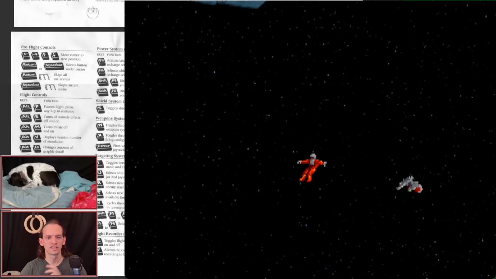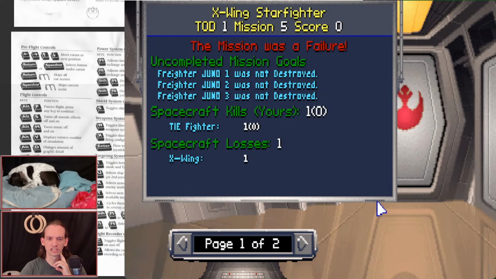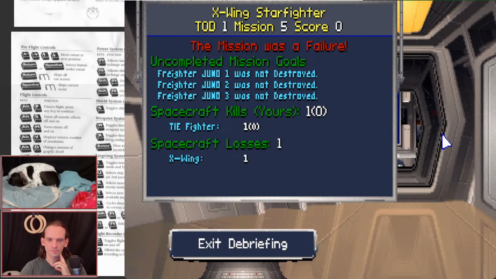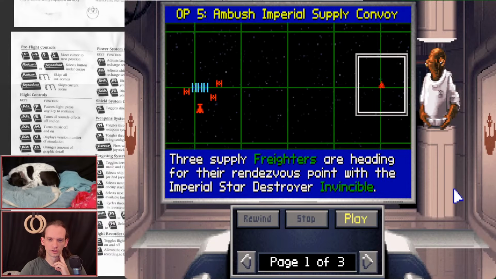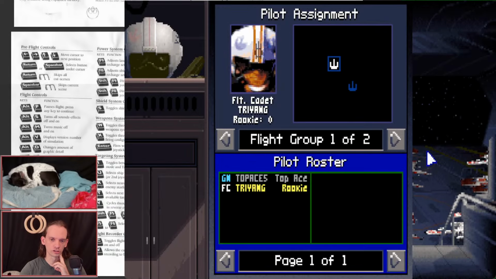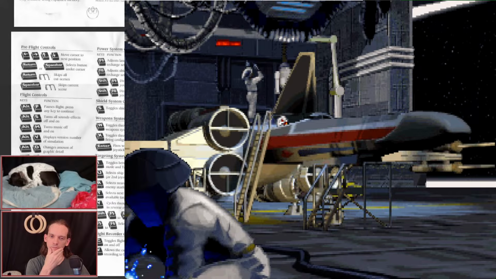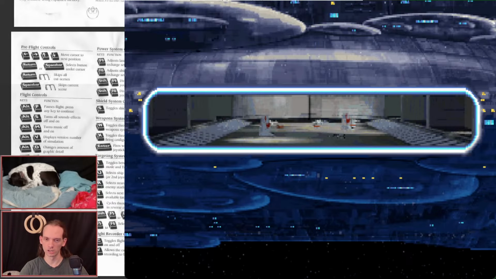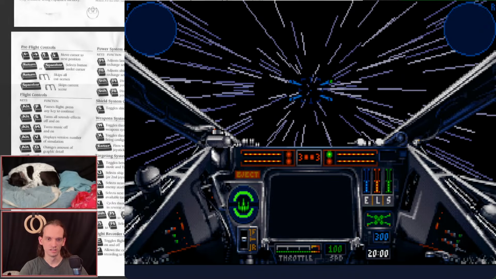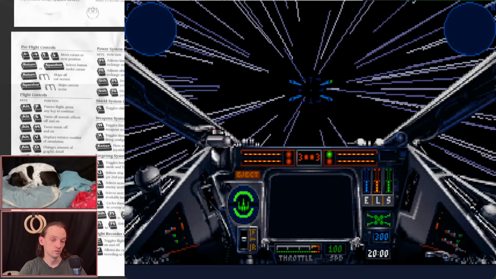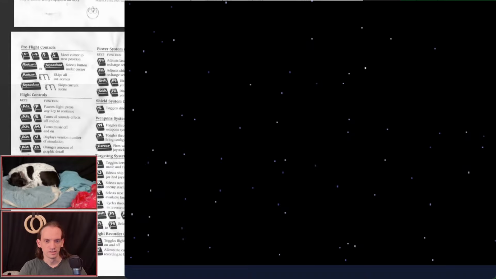I wonder, is that an anti-cheat mechanism? Like, if you try to destroy the transports yourselves, that they just auto-target and kill you? Because it's happened consistently every time I've tried to turn and be like, okay, what if I don't rely on the Y-Wings? What if I destroy them? And then it's just like, no, that just means you die.